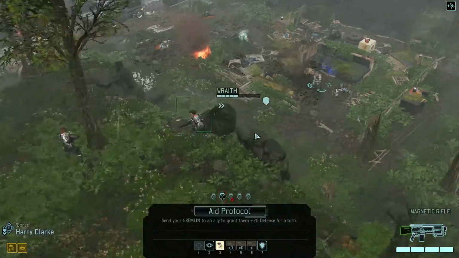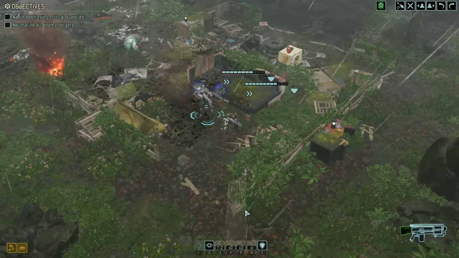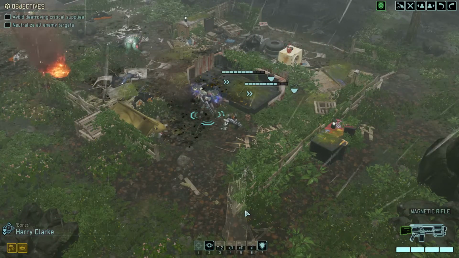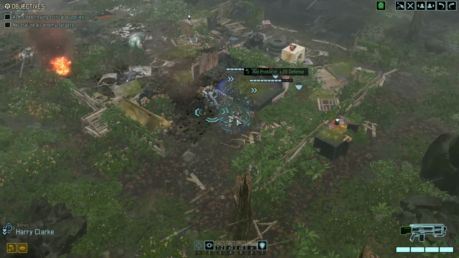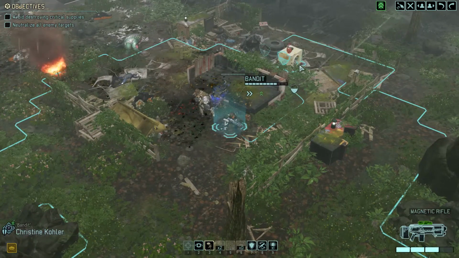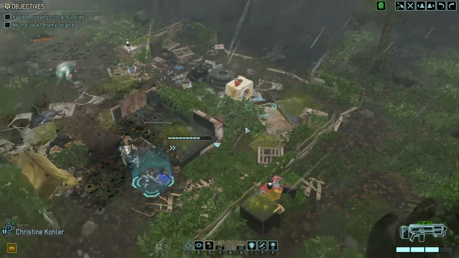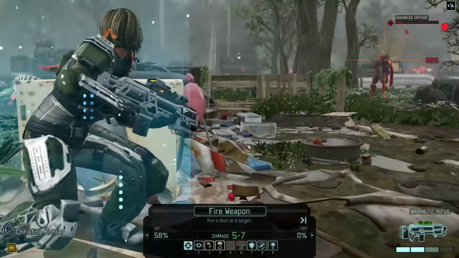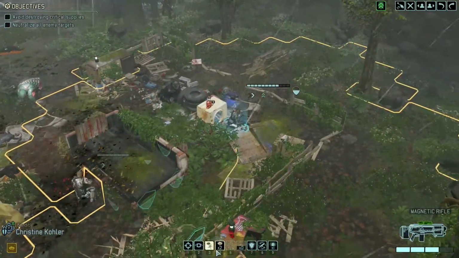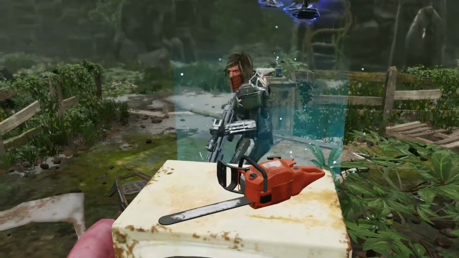So here's what I'm going to do to be safe. Aid protocol on Christine. Give her a little bit of protection in case. Maybe I did this wrong. Either way, you have protective fire and you're no longer marked. Rolling. Yep, it's still alive, and you can actually kill him. I didn't realize that fire would actually do 3 damage.